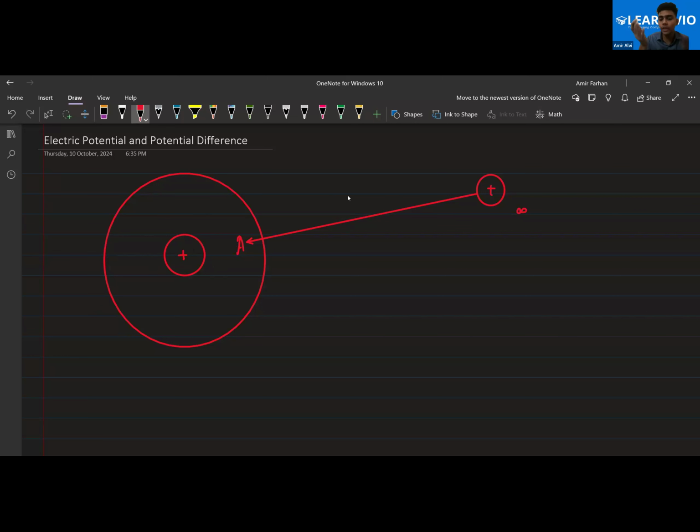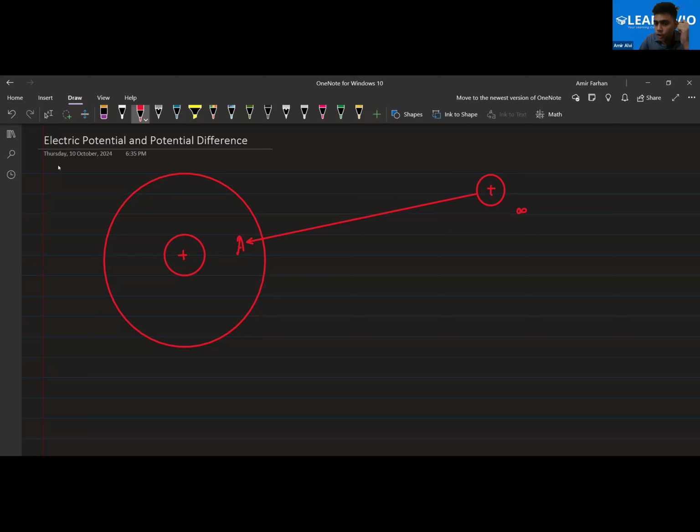Suppose you have two magnets. If you take North Pole to North Pole, you have to push with your hands to bring them closer. And if you take north and south, they easily get attracted. So similarly here, if you need to place this charge in this region, you have to do some work against this electric force. That work done will be defined as the electric potential.